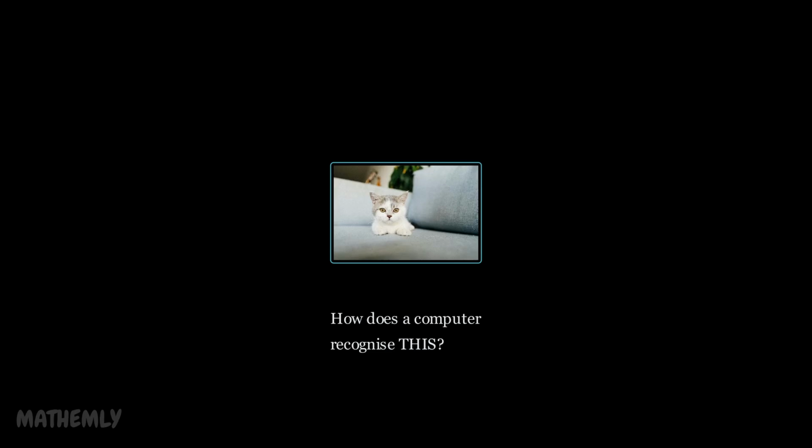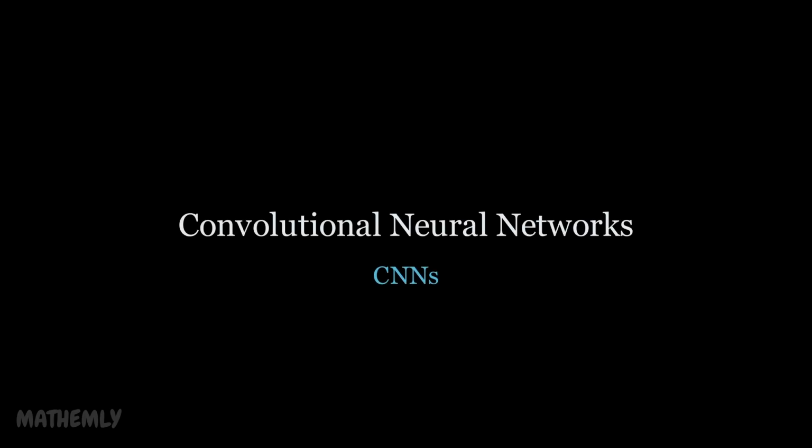How does a computer look at a grid of millions of colorful pixels and instantly recognize a cat, a face, or a stop sign? Up until now, we have handled data as lists of numbers like house features or word vectors. But images are different. They contain spatial patterns, textures, and shapes that are easily lost if you treat them like simple lists. Today, we are diving into convolutional neural networks, or CNNs. These are the architectures that revolutionize the way machines see by mimicking the incredible complexity of the human visual cortex.